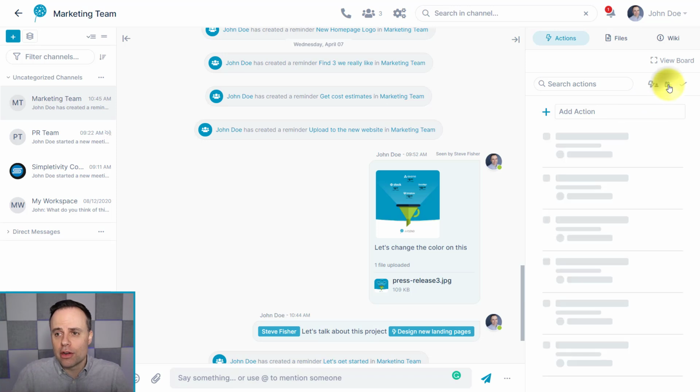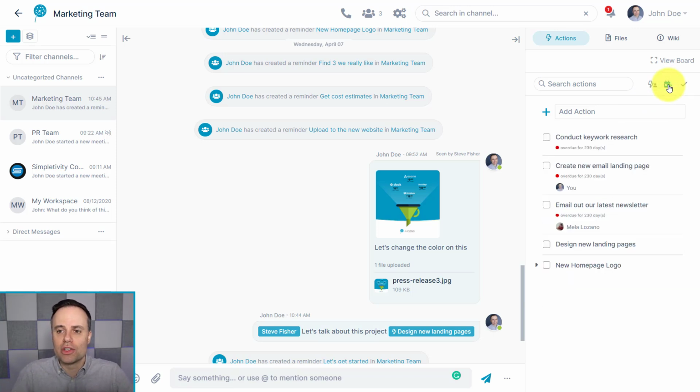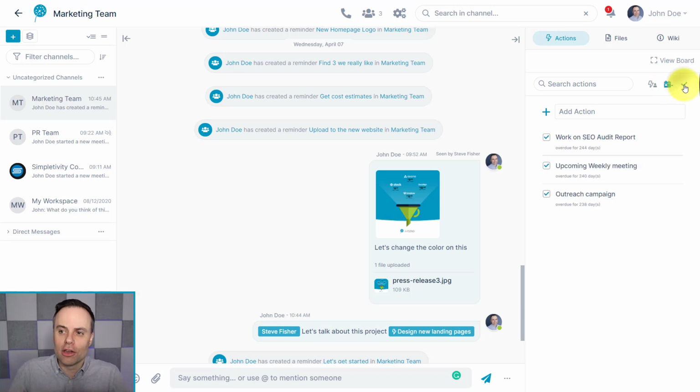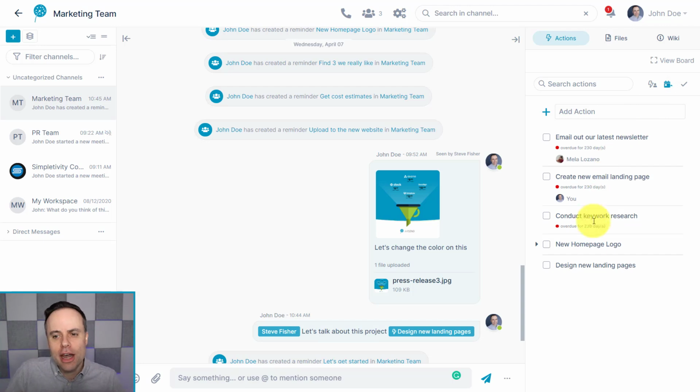I can also sort it a few different ways if I want to sort it by what's due next or what's been most overdue here. But I can also take a look at the things that have been completed. And I like any type of productivity tool which will get rid of the things or hide the things that have been completed. And AirSend's going to allow us to do that by default right here.